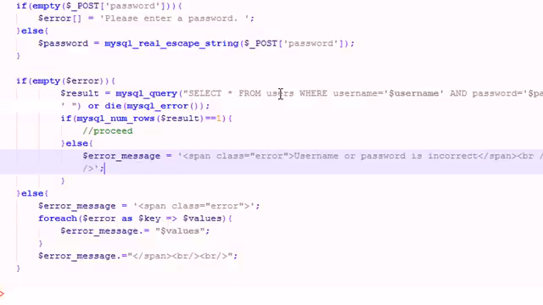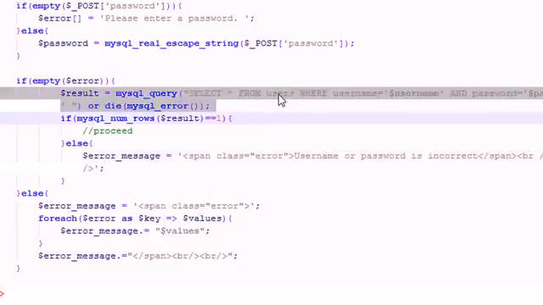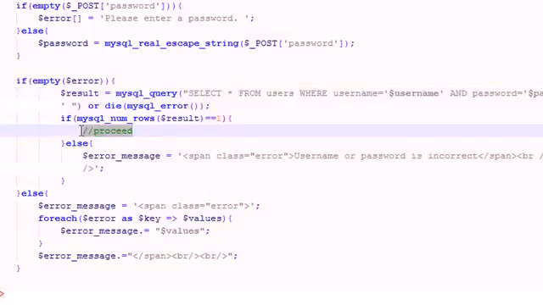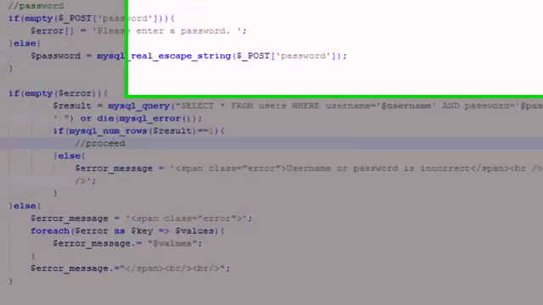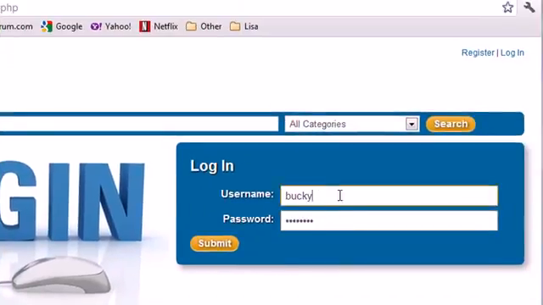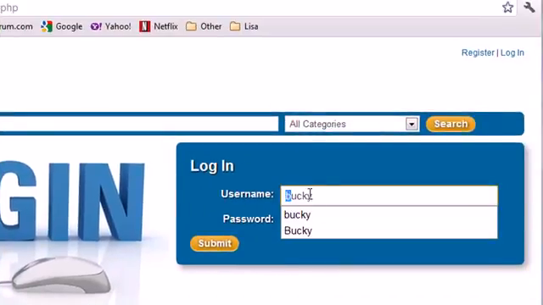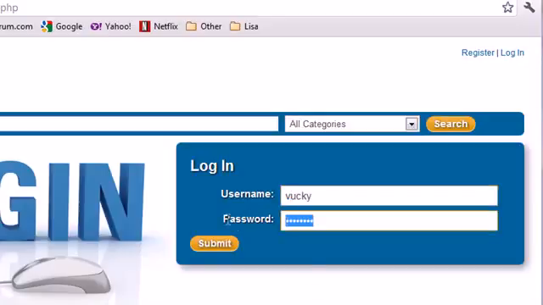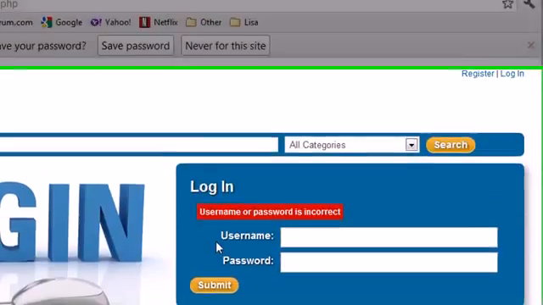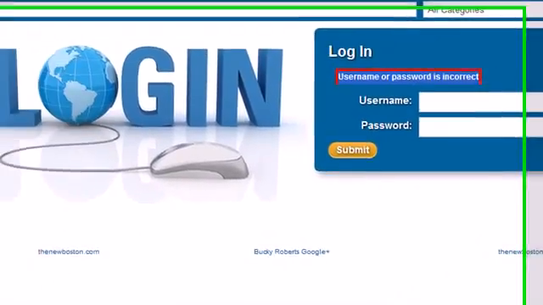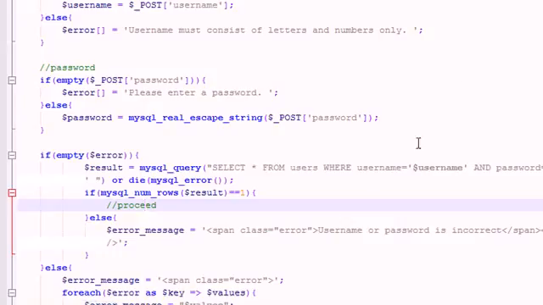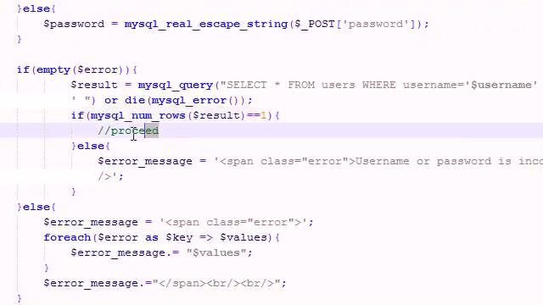Whenever you query the database and you select that one user, that user shouldn't have multiple accounts. So if it is indeed one, then it says, okay, you can go ahead and log in. But if it isn't one, and this isn't going to be the case, it's going to be 2 or 3. The only reason it isn't going to be 1 is, say that I registered with the name Bucky in the password. Well, say I accidentally typed Vucky by mistake in password. Well, whenever we go ahead and log in, it's going to say username or password is incorrect because there is no user with the name Bucky. So again, we're setting it equal to 1 just to make sure that there is a user that exists.